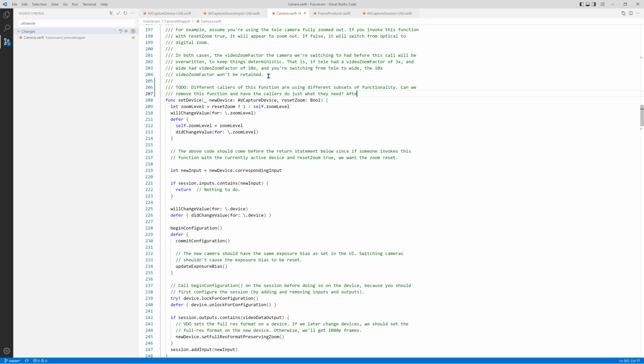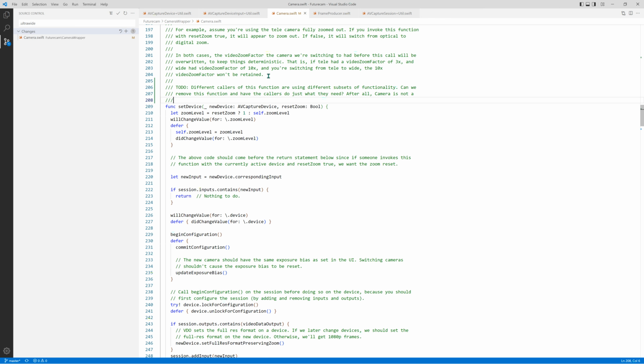After all, camera is not a wrapper. So originally this class camera was designed to be a wrapper so that other classes don't access AVFoundation, the iOS API for audio video capture, directly. But it turned out to be too much of an abstraction. Since this is a camera app, you can't abstract it out. You shouldn't try to abstract what should not be abstracted. If you're building Twitter, then you can abstract the camera capture code because it's like 1% of the app, but not in a camera app.